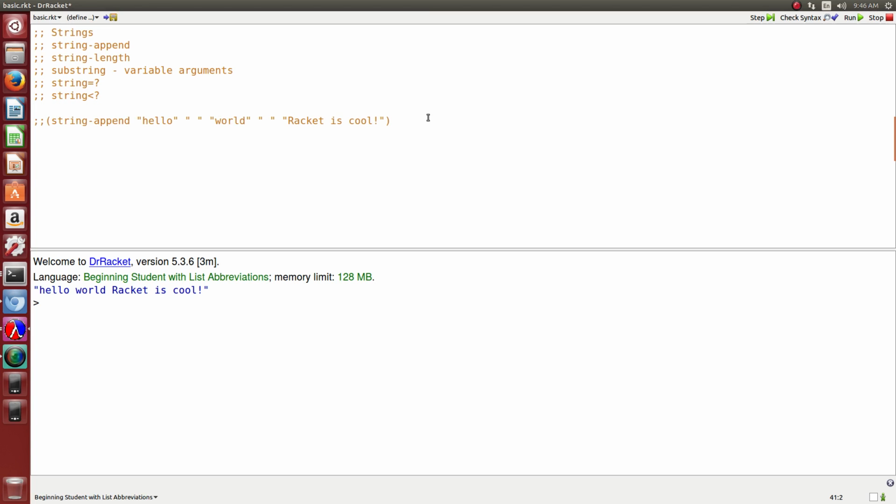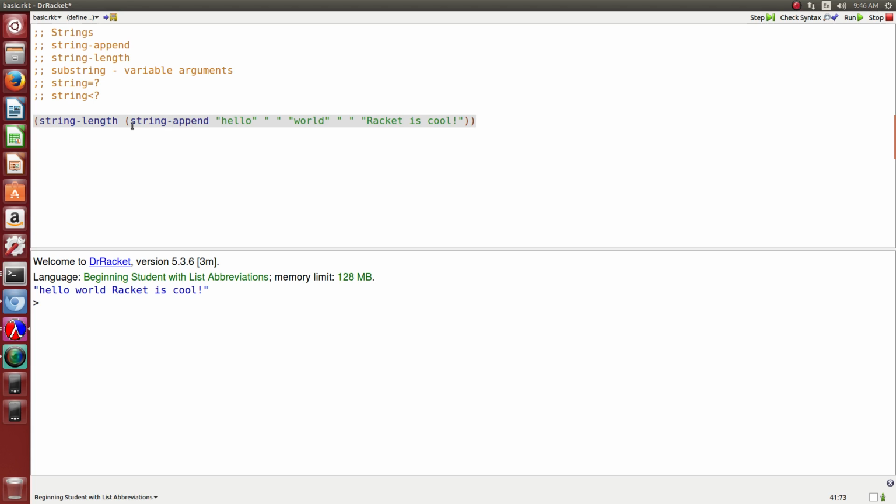Another thing we can do is find the length of the string. This is pretty self-explanatory. Actually, I might as well just use it over here. I can do string-length of this.